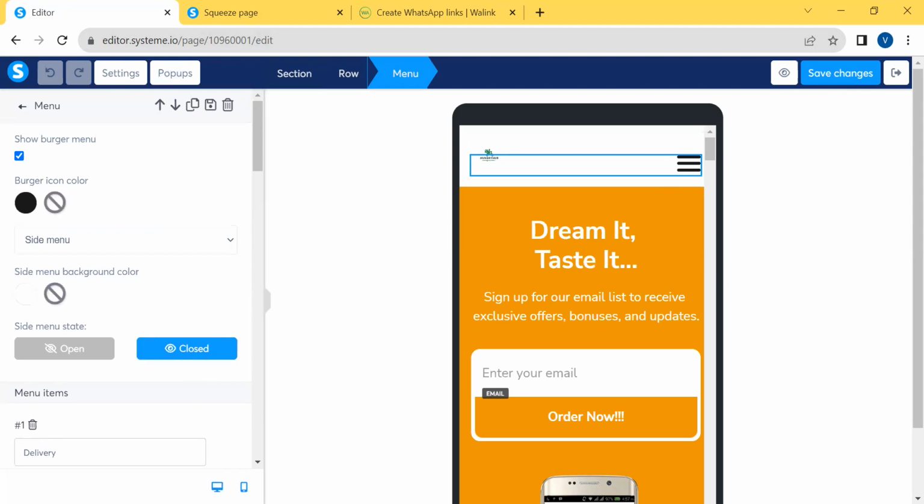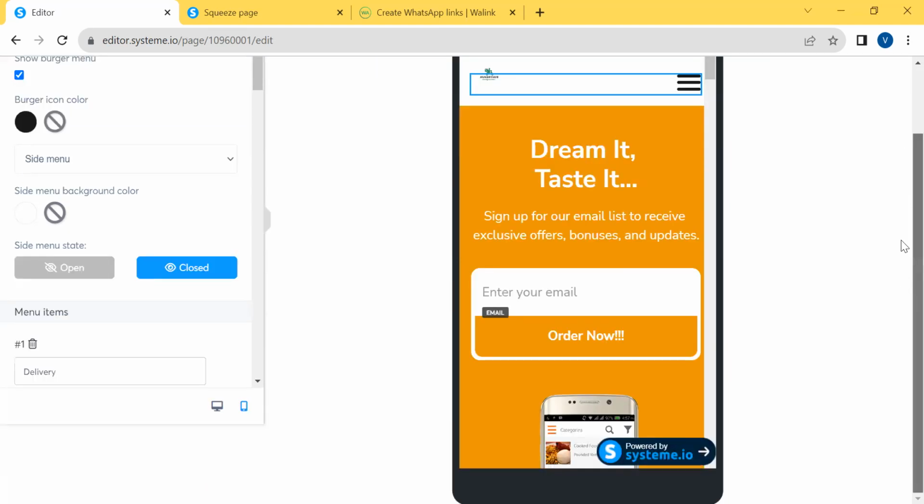Let me go back here. Did you take note of what I just did? I changed the editor page to mobile interface. That's how you do it when you're working on a project. You have to know both how it will appear on phone and how it will appear on the website.